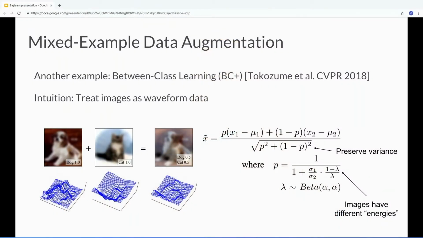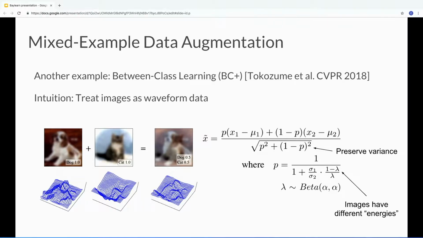Another very similar method that came out at roughly the same time is called between-class learning, which I will call BC+. This work had the intuition of treating images as waveform data and used the intuition from previous work on waveforms to guide the mixing process. The difference between BC+ and something like mix-up is that the mixing is done differently.